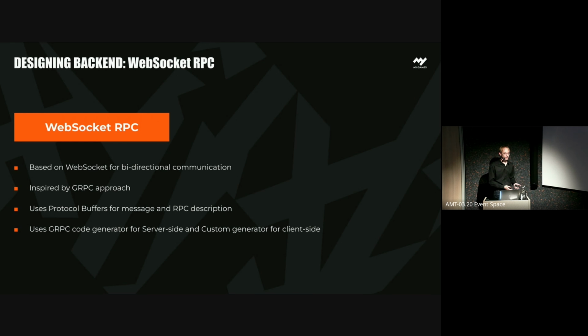But for the client side, we still need some generation. And for the client side, we wrote a protobuf generator that works with our protocol. But because there is Unreal, and Unreal C++ isn't standard C++, to be fair, you still need some support on the client side. Anyway, we already had it. So yeah, it didn't make much difference.